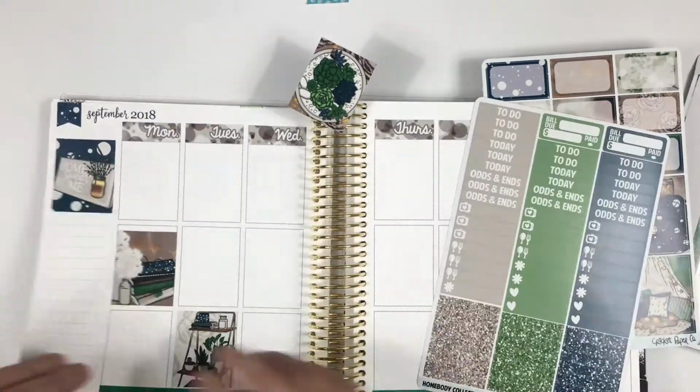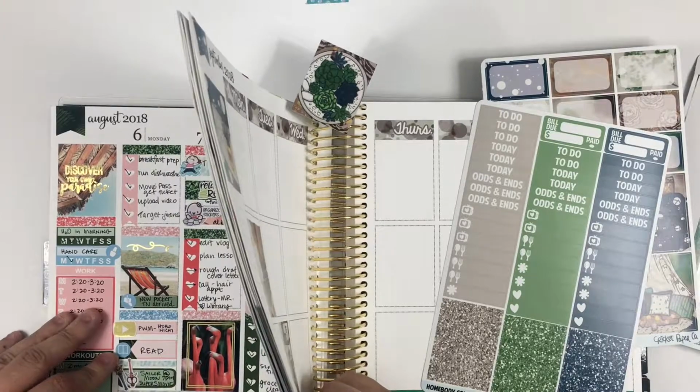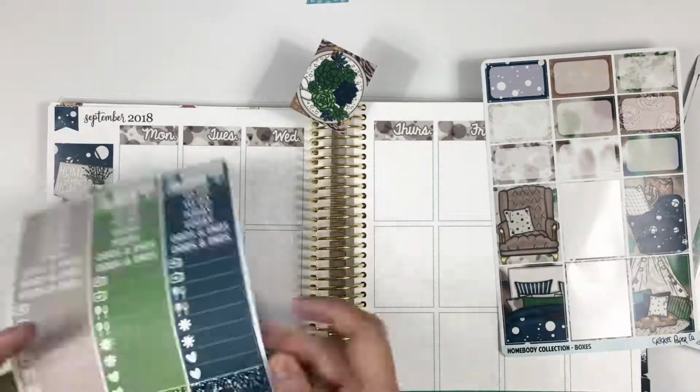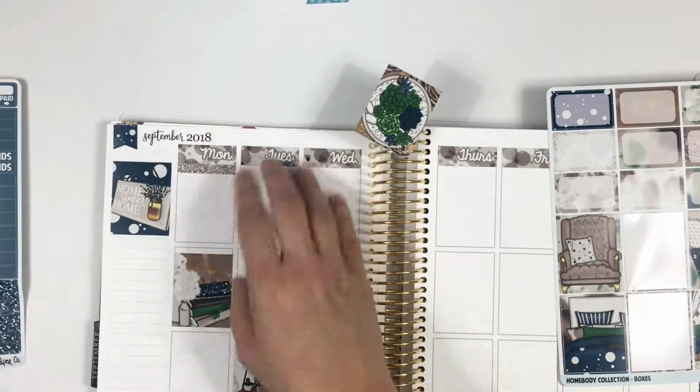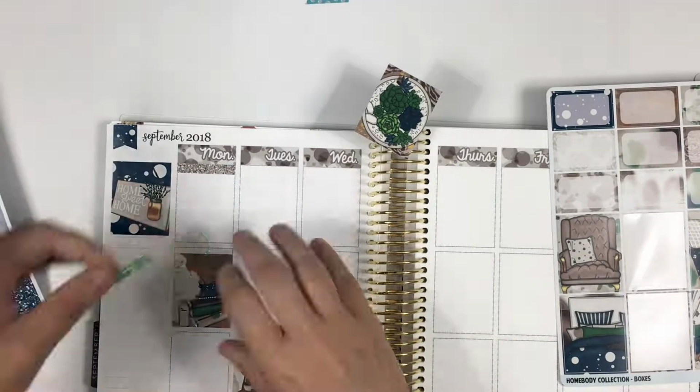But basically I'm putting down the full boxes, I'm also putting down the glitter headers, and I'm alternating the glitter headers, so you'll see me kind of mess around with that and try to figure out the correct order and also the correct placement. So let's go ahead and jump to the music, and then once this part is over, I'll be back.